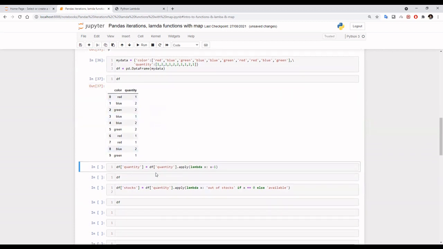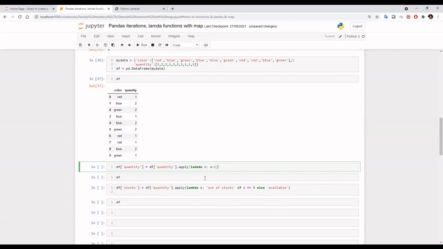So what do I do? I use this column here, that is quantity, df quantity, do an apply. This is a function. That means I apply this function to this column. Okay, what do I apply? I apply lambda x equals x minus 1.